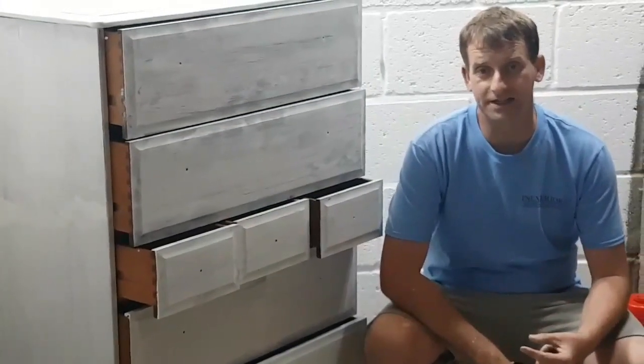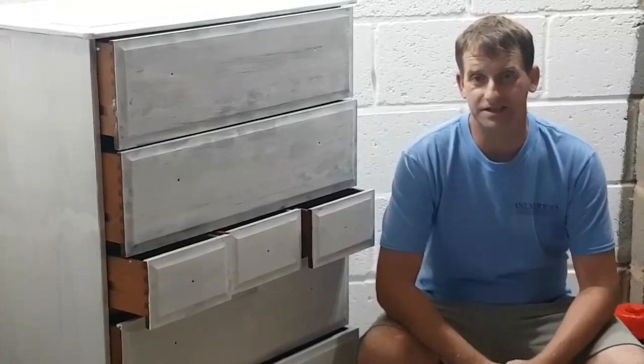Guys, that is how you prepare and seal your furniture ready for its next two coats.